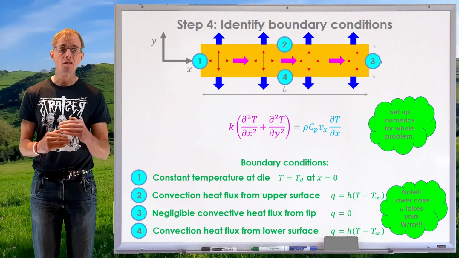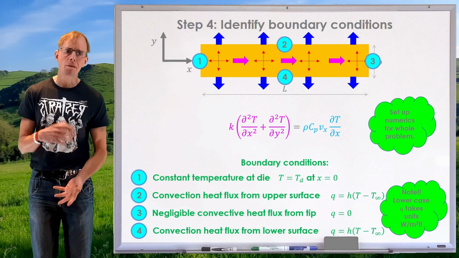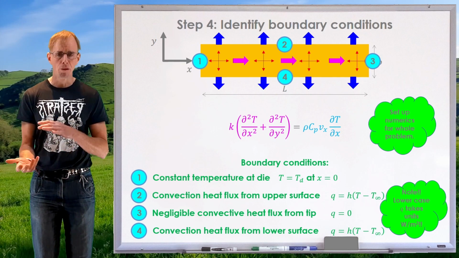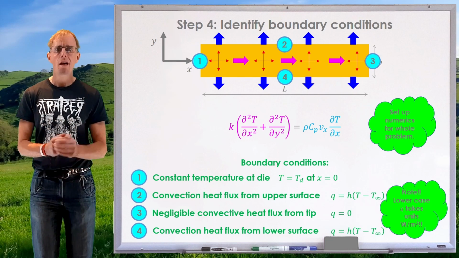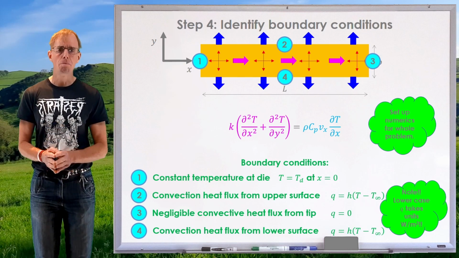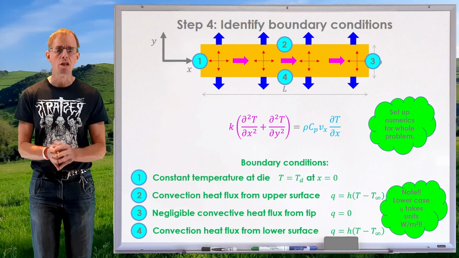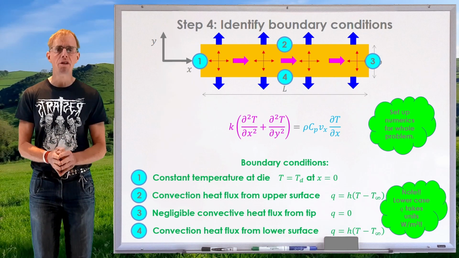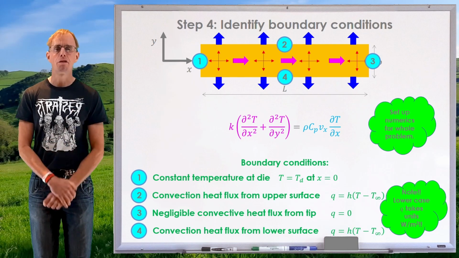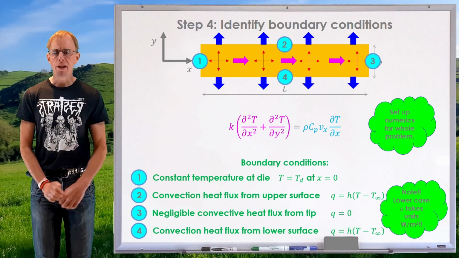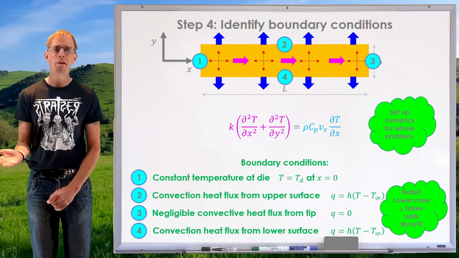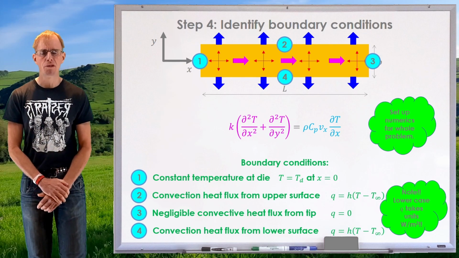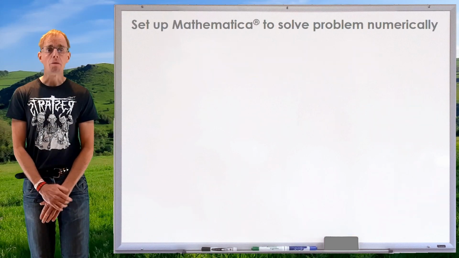It's not likely to be the same because there's going to be a mixture of buoyancy-driven convection and forced convection. But again, I'm setting it the same to start with because it gives me direct analogy to an analytical solution in 1D that I can use to check the answer I'm getting. Okay, so there are my 4 boundary conditions on the left, right, upper and lower surfaces. So let's set the problem up.